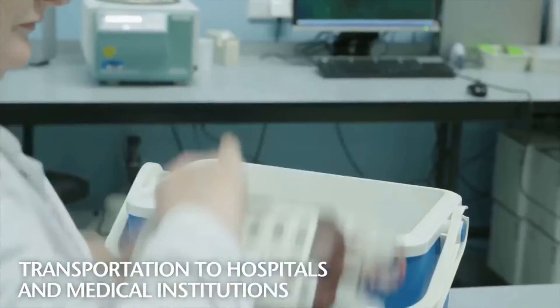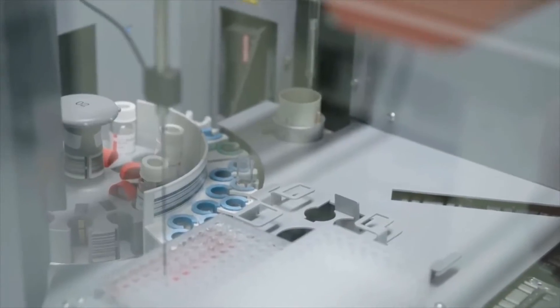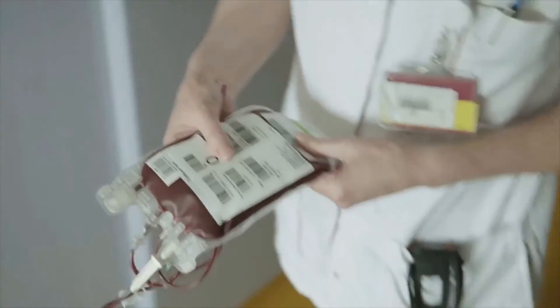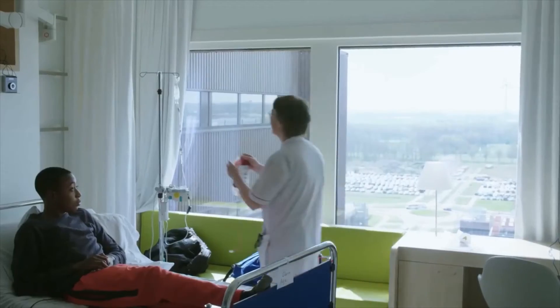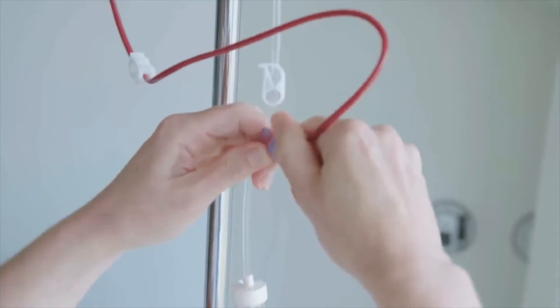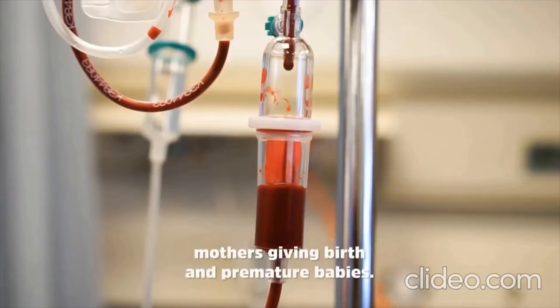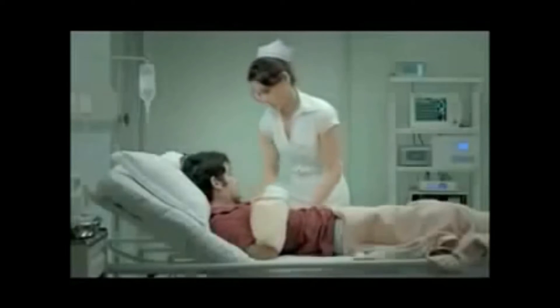The red blood cells collect at the bottom of the donation bag and are the product you usually see in hospitals. The platelets, that form a layer in the middle of the bag, are pooled with four other donations of the same blood group and then this mixture is processed in another centrifuge, just to make sure we really got rid of any red blood cells that weren't separated the first time. The platelets are stored on room temperature controlled shelves that are constantly moving to prevent clotting. And the final component from the top of the bag is yellow liquid plasma, which is snap frozen.